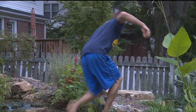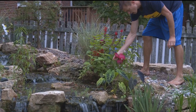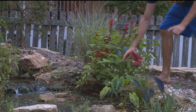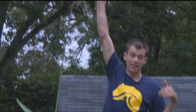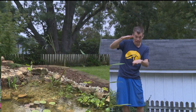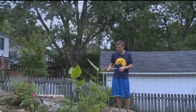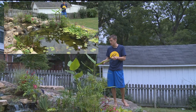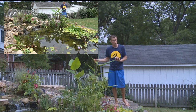Before I get to the big boy, I want to show you this. Over here I've got Lobelia cardinalis, and this is some type of Mallow. The Lobelia cardinalis will survive, but the Mallow probably will not. Now check this out — this is a Red Stem Thalia. I'm six foot, and look at this plant! When I got it, it was like this big — just one little weak thing. This plant has taken off tremendously. It's the first year I've kept it, so I don't have detailed knowledge, but it's been incredible. The problem is it's probably not going to survive the winter, so I'll have to take it out, but don't worry — we'll be putting another one back.